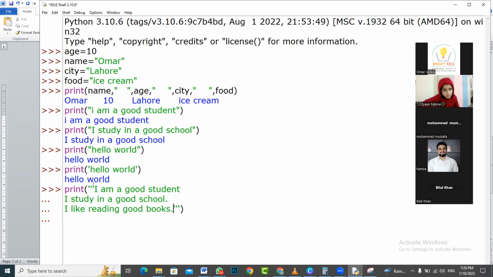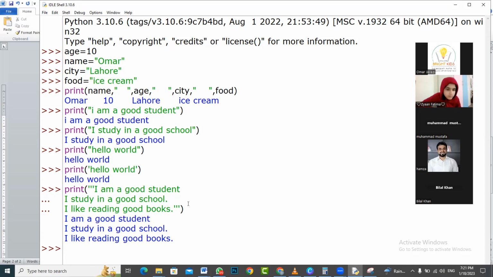So right now you have written 3 lines, and if you want these 3 lines to execute, you would have to go towards the end of the bracket where the bracket is ending. You need to go outside this bracket and then press enter, and then it is going to be displayed on your screen. So that is how you can use multi-line print statement.